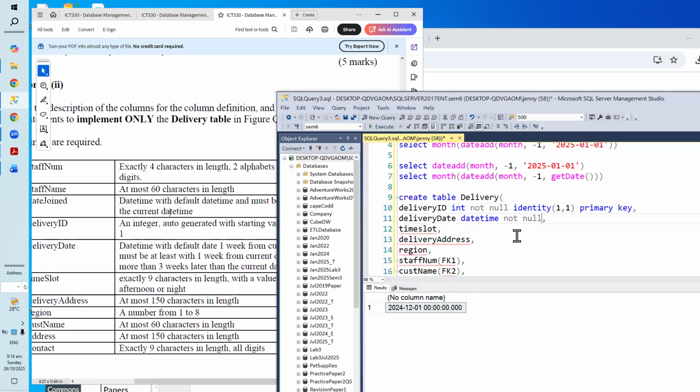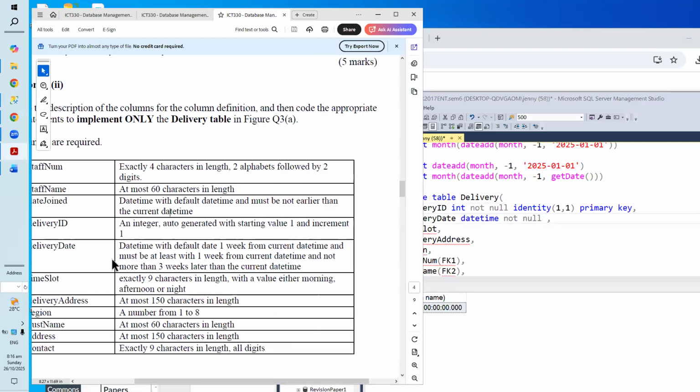NOT NULL, and then delivery date has a default. It's 1 week from the current time and must be at least 1 week after. So you need to include a check constraint.